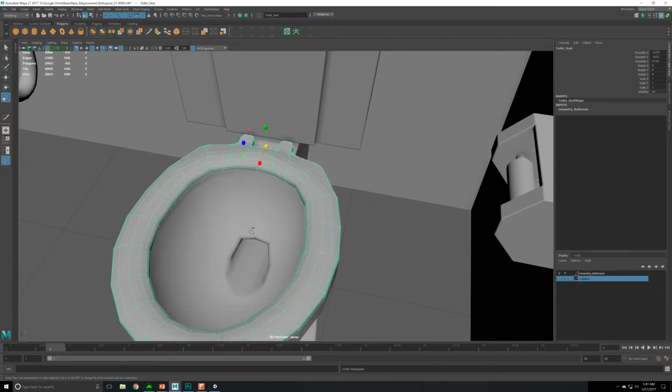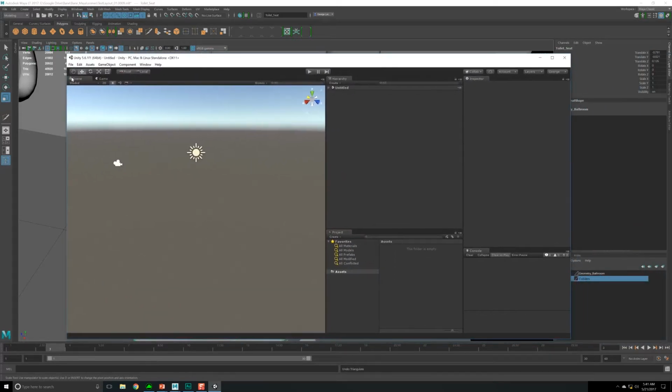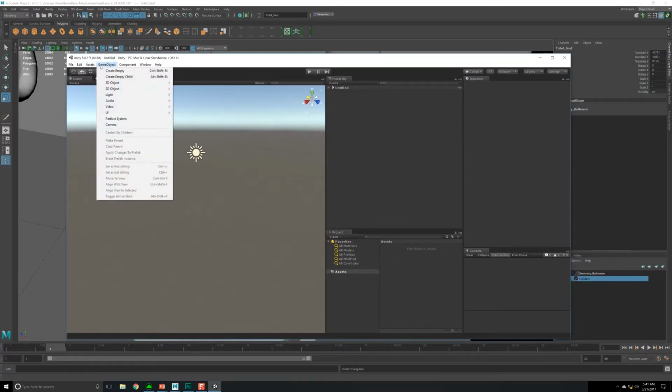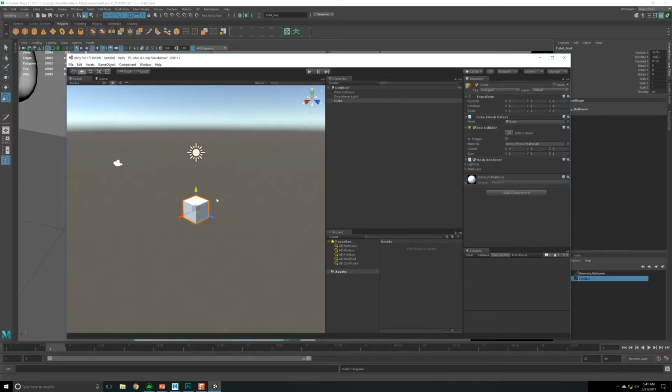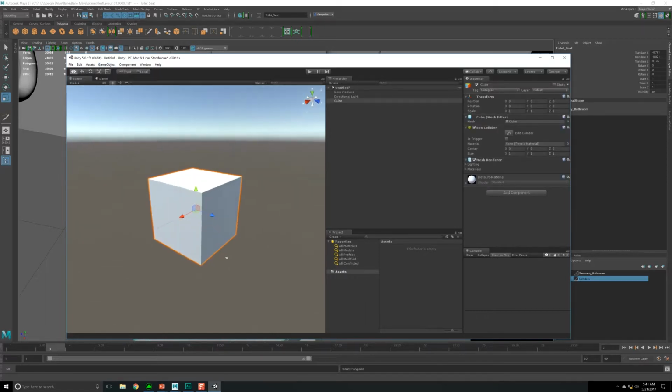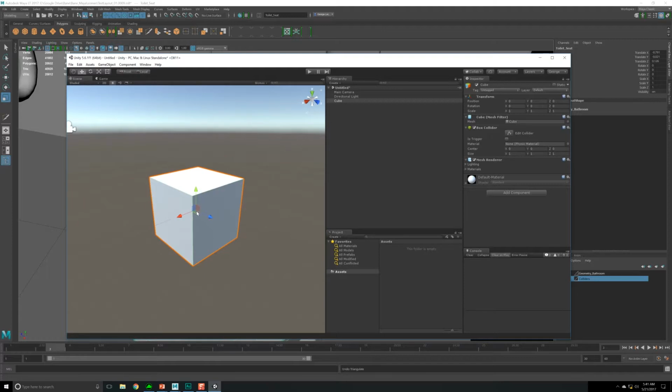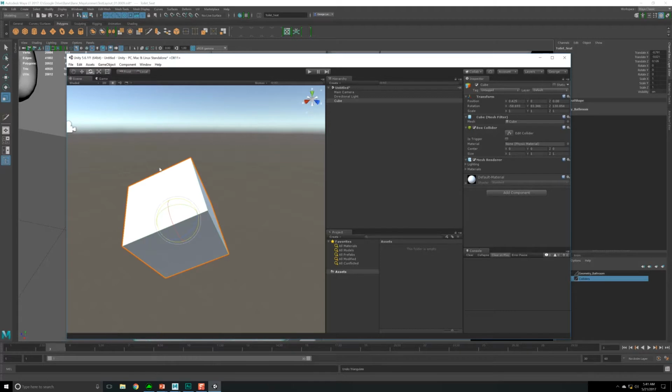And then even in Unity, if we jump on over here, let's go to Create a Game Object and go to 3D Object, and I'll create a basic cube. I'll hit the F key to frame up. If I hit W, we'll notice we can move it. If I hit the E key, we can rotate it. And then the R key allows us to scale it.